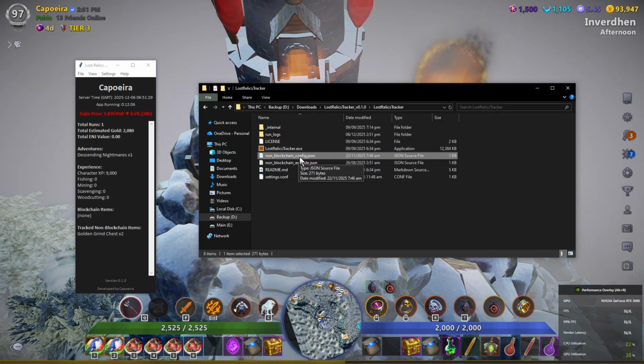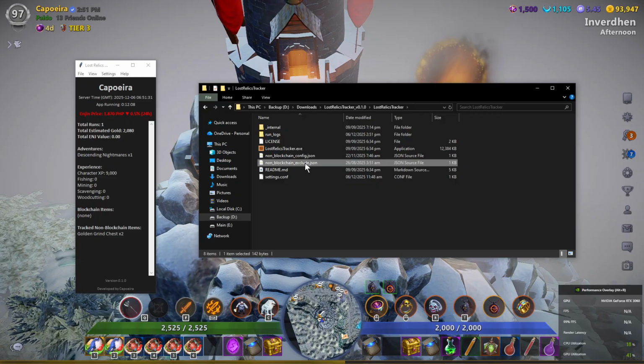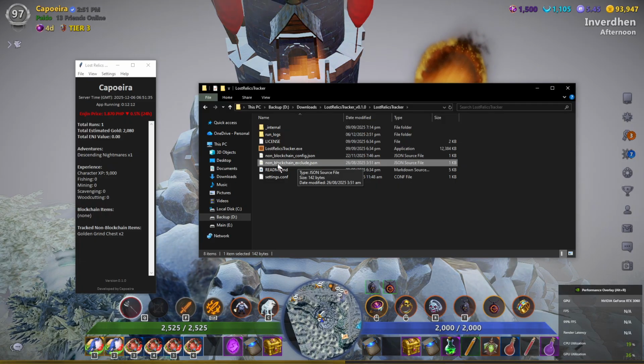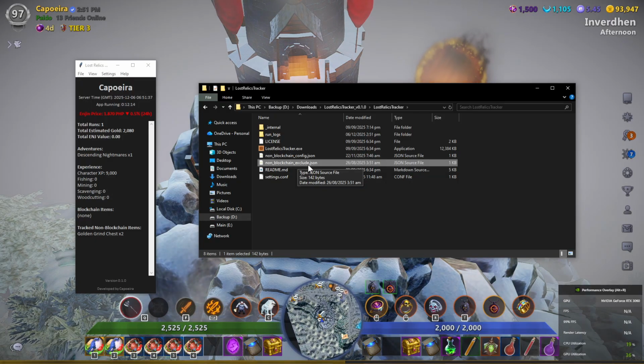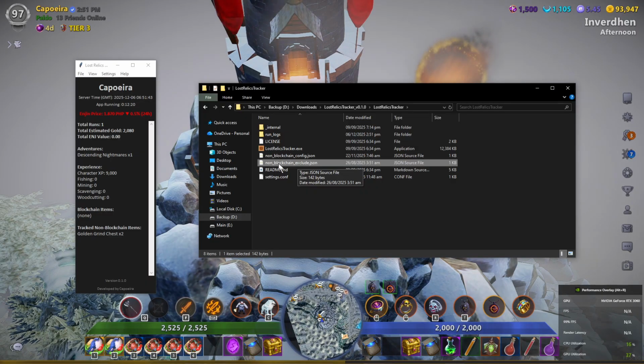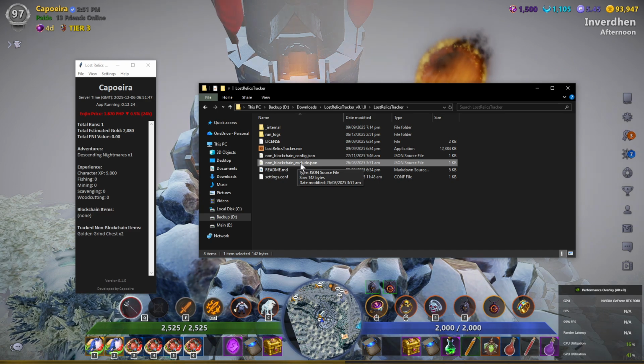Any questions? And then this second file, as the name says, non-blockchain exclude. So it's still all about the virtual items again. But for some players, there are virtual items that you don't plan to sell. For example, coffers.